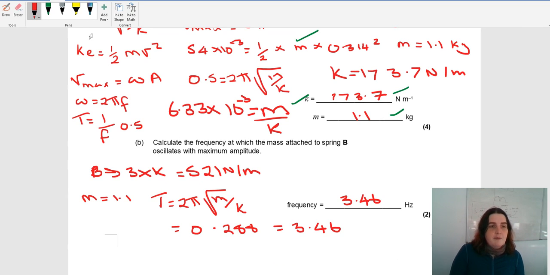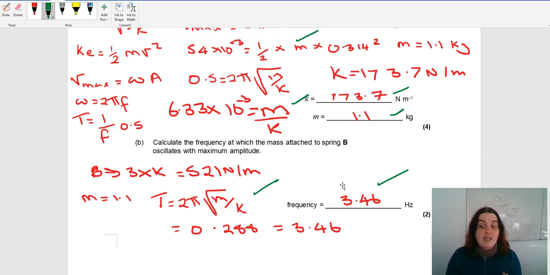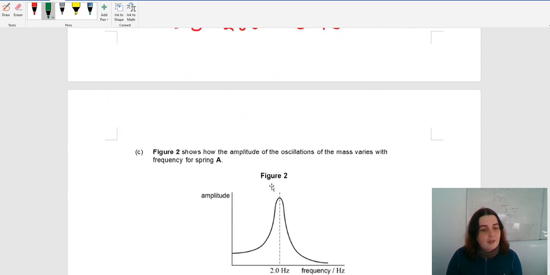So it's simple harmonic motion. I tend to write all the formulae for simple harmonic motion down. I knew it was simple harmonic motion because it said oscillation. So here you got 1 mark for the method and 1 mark for here. You do get error carried forward whatever you calculated as your k.